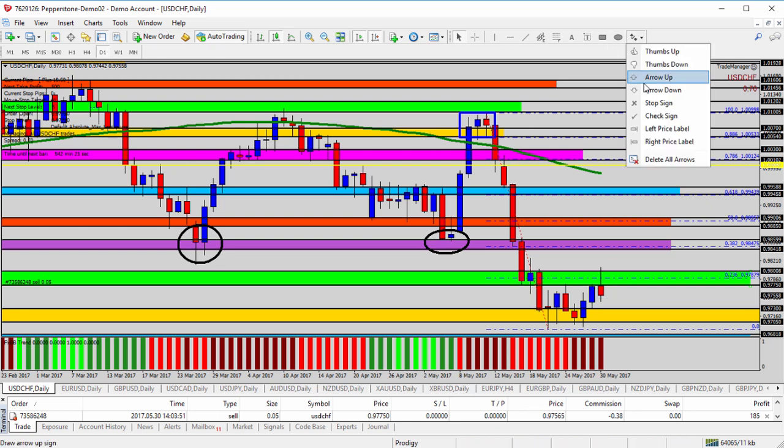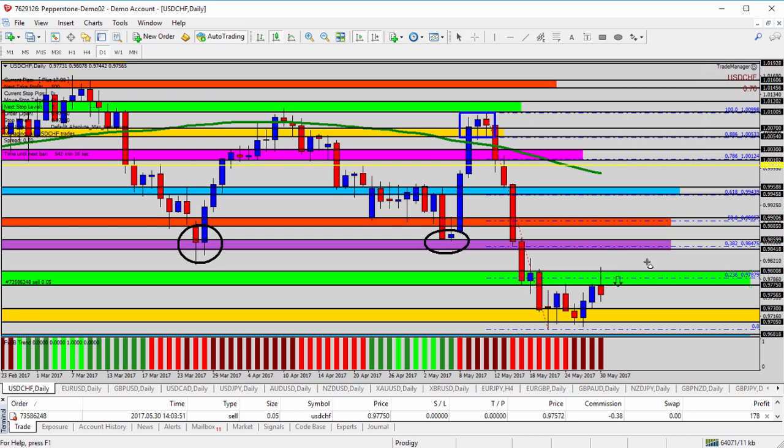So the green shaded area, not too hard to see, is our current resistance. The yellow shaded area is our current support. If we're going to sell in the direction of the bearish momentum, the downtrend that we've had over the past couple of weeks, then we're looking for sells on rallies to resistance. Our first opportunity today would have been the green shaded area. You can see the market coming up yesterday, touching it, and today falling off of there. So that would have been your first opportunity to go short.